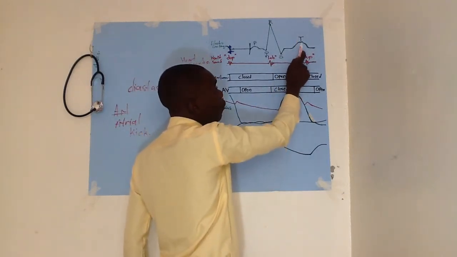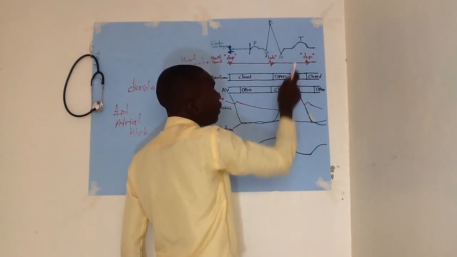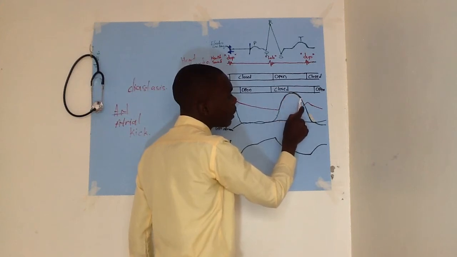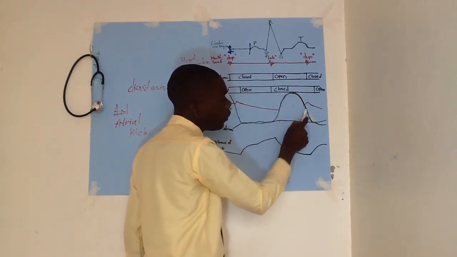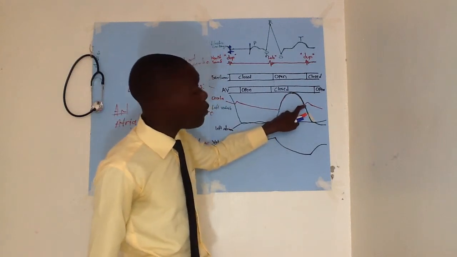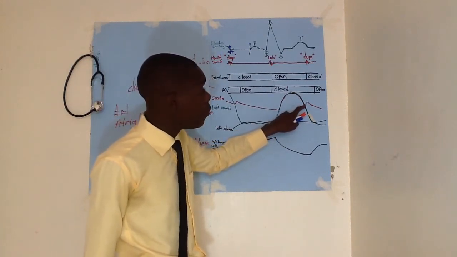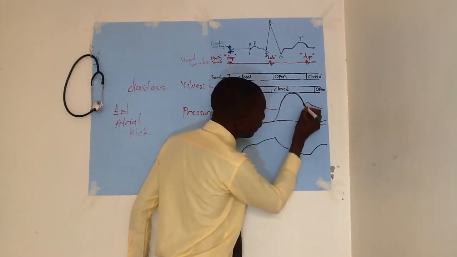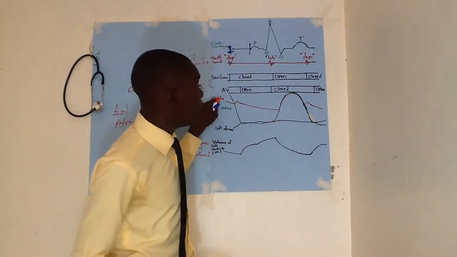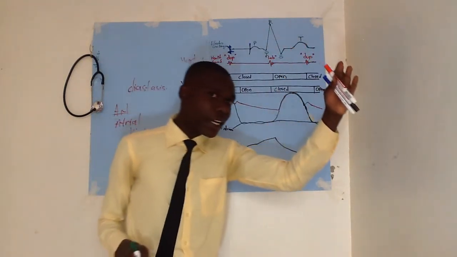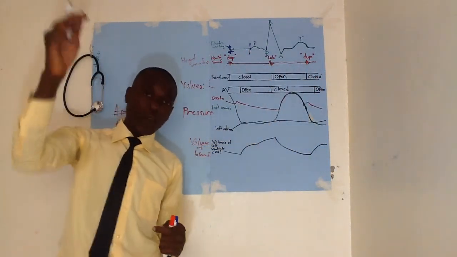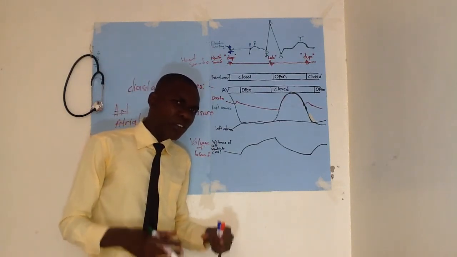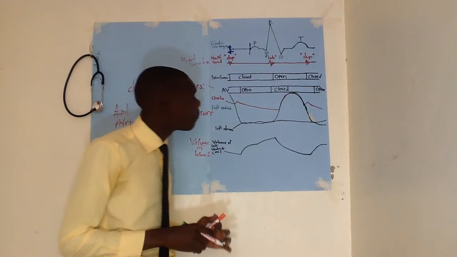Now, when the ventricles repolarize, they will no longer contract. Therefore, the pressure in the ventricles will start lowering rapidly. It will reach a point where the pressure in the ventricles is going to become lower than the pressure in the arteries, that is both the pulmonary artery and the aortic artery. So I will repeat once again.